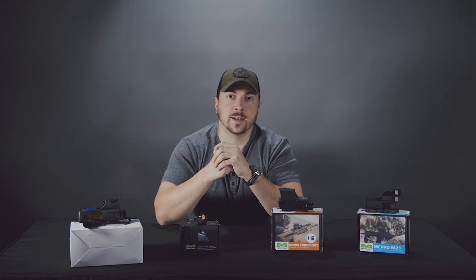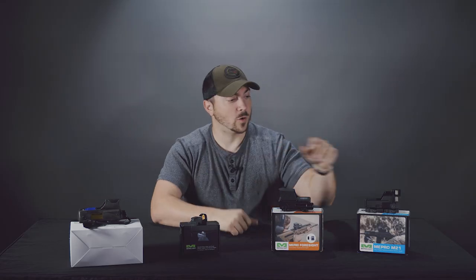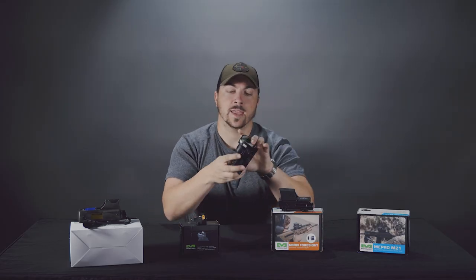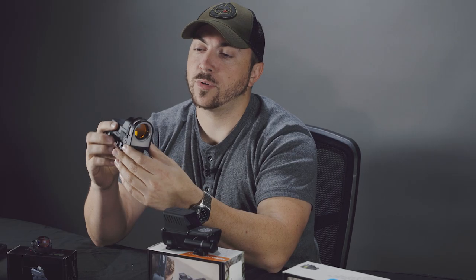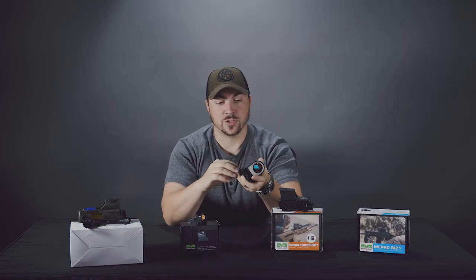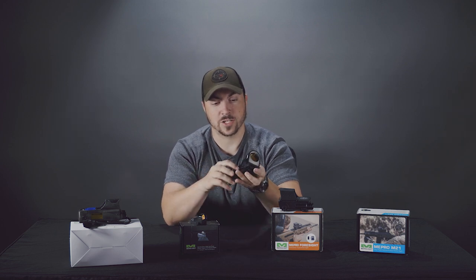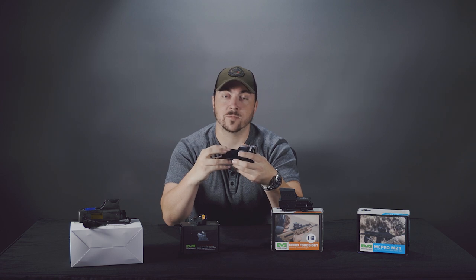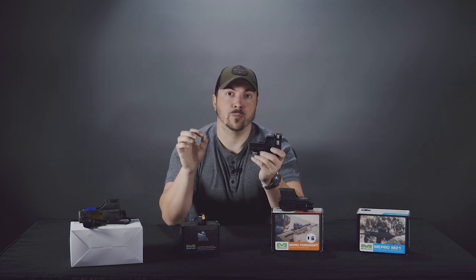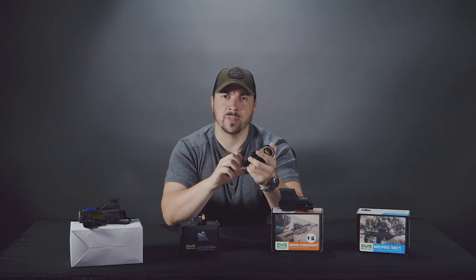They were created in 1990, but these guys come from Israel and we have a couple of them here to check out. The first one is the M21. It comes in a couple different reticle size and shape options and it will attach to the rifle via these Picatinny rail quick detach levers here. You could also get these with a carry handle mount, which is a bit interesting because it seems like the carry handle is making a comeback — I like it.